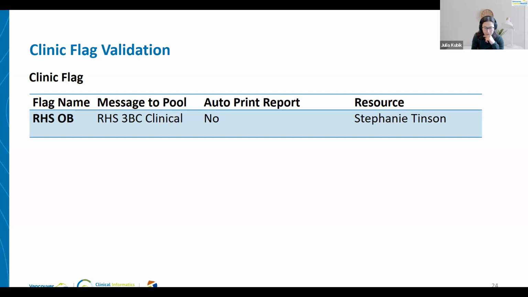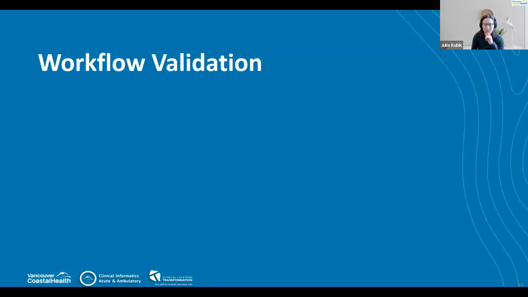Are there any other questions about this section? If not, there was initially a break here, but unless anyone really wants a 5-minute break, we can go into the meat and potatoes of this and go into the demo. Are we good to continue? Yep, sounds good. All right, so we're going into the workflow validation.